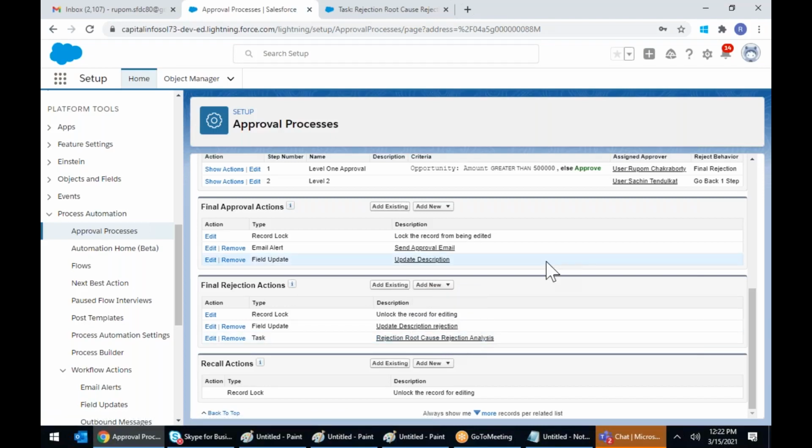Understood how to create approval process now? Yes. Good. Very good. Guys, you have to practice. If you don't practice, it will not come. I am doing, you are seeing and you are able to understand. You want to see the real-time requirement? No, I'll not show you today. Tomorrow I'll show you. Otherwise, all will get scared.